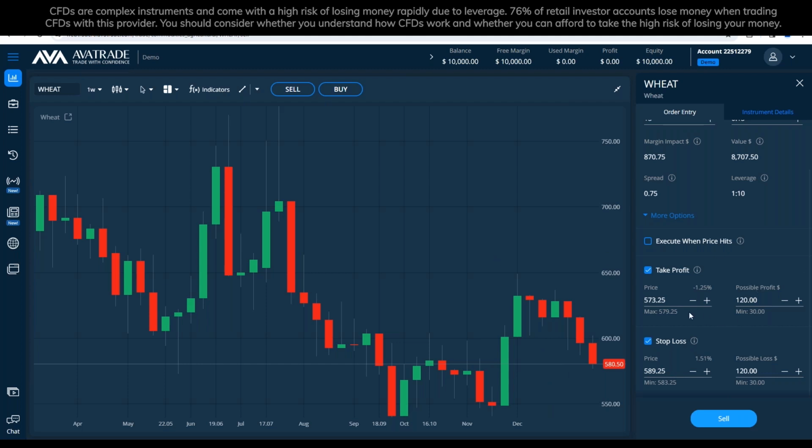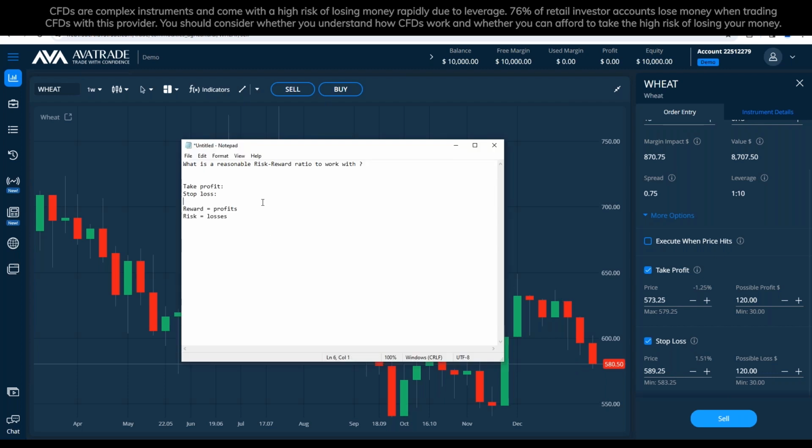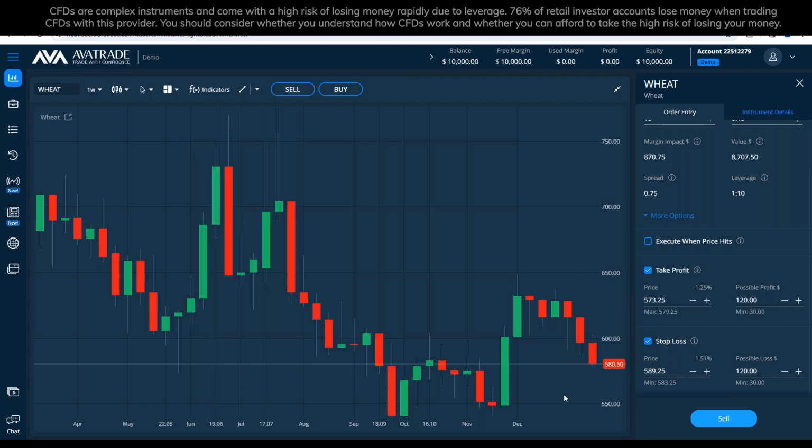Now, how can I measure exactly what the outcome can be if it goes against me? How can I know how much I can lose or how much I can gain? Which basically answers the question that we have here, right? Risk reward. This is my stop loss. This is my risk. My risk is measured by how far away my stop loss is from my entry.